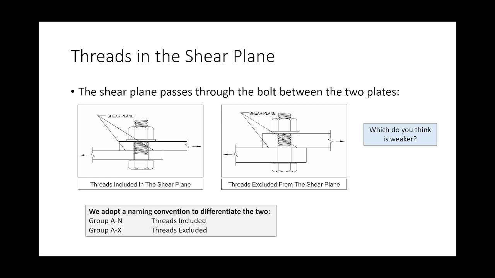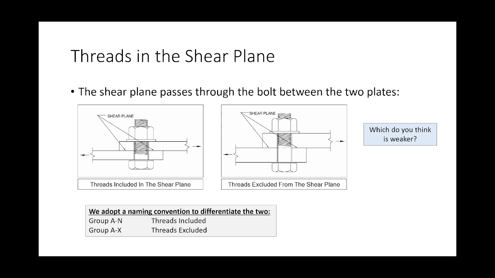Included, all right? Exactly. Okay, now, we structural engineers are very creative in our naming schemes, so we adopt the following naming convention that you will start to see on homework assignments. So a Group A-N bolt would be a Group A bolt where the threads are included. Group AX bolt would be one where the threads are excluded. Okay, you will start to see that, or I might say A325N or A325X, you know. So instead of referring to the AISC group, maybe I'm referring to the ASTM classification. Either one's fine, okay? So just make sure that you're aware of that.